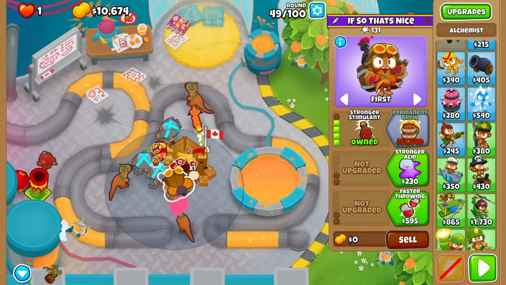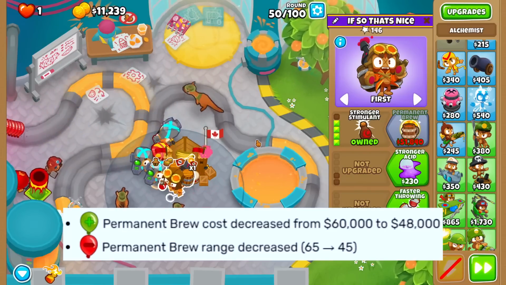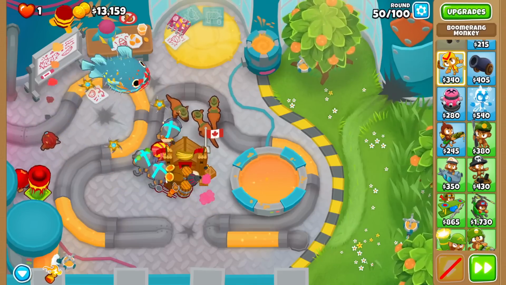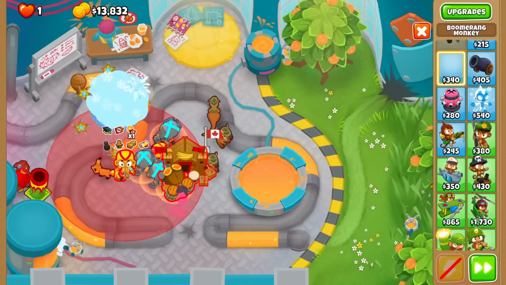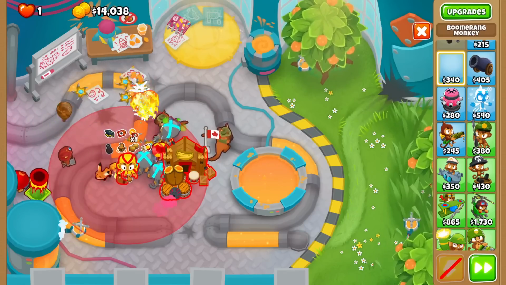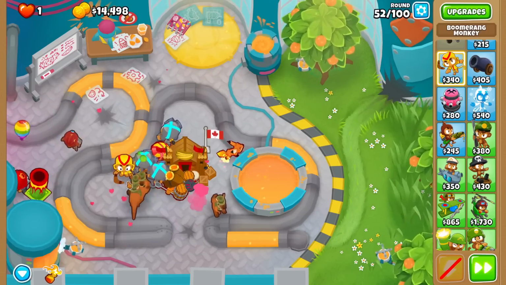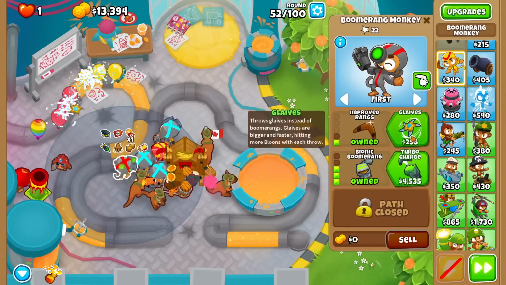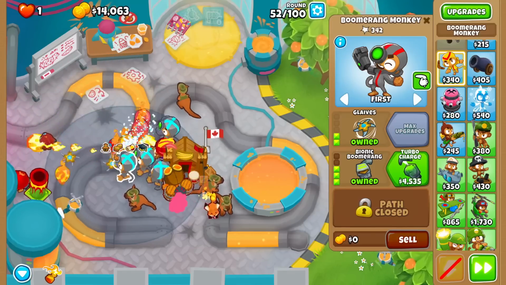So Perm Brew is going to be much easier to afford thanks to the price buff it got. 13k cheaper, just not having more range to get when you upgrade it to tier 5, but that was how it was before, so it's not too big a deal or a big loss. I don't know when I'm gonna save for that, but I would say I need a couple more of these boomerangs because I'm just looking at the Moabs coming in, and I would like them to be popped a little bit faster.